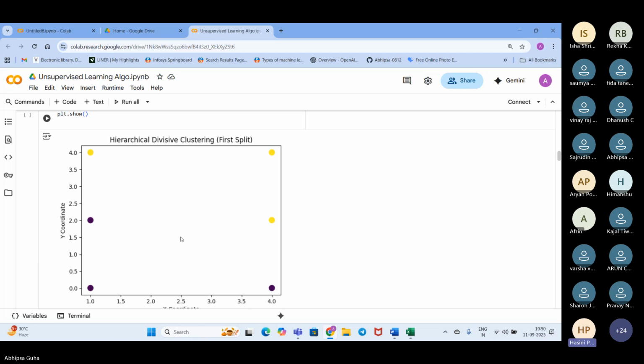How do we do it? We start with a big cluster that contains all the points. Then we need to split the cluster further. We need to split it down, so we apply k-means with two clusters to get the selected clusters, and we repeat it until we get the desired number of clusters in their own clustered form, right? So this is how we are actually doing it.